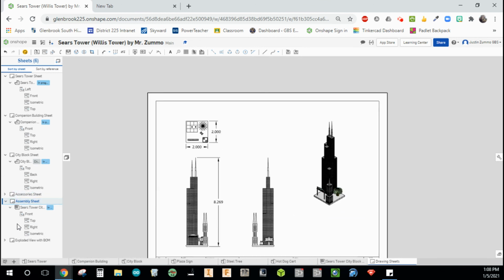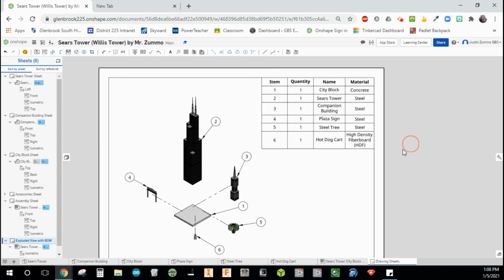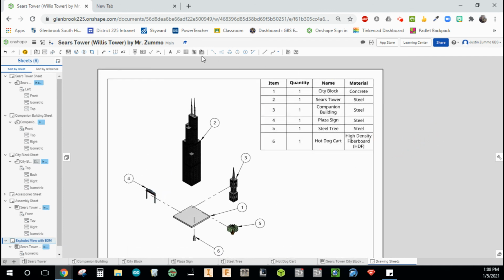And then on our last sheet, this is where that exploded view and the bill of materials are going to come into play. So here you can see my bill of materials. You just place that by going up to the top here and placing the BOM table, get that nested in there. And then you go ahead and place a view of your exploded view, and then we want to add balloons to it, or I guess in this software, it's just called a callout.